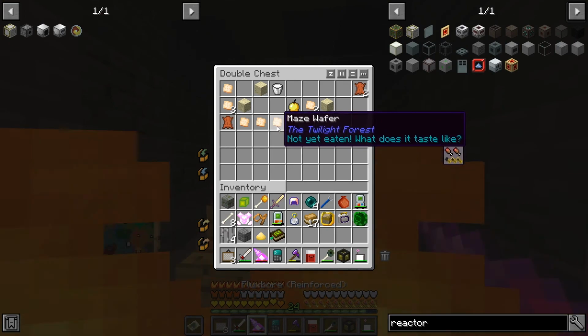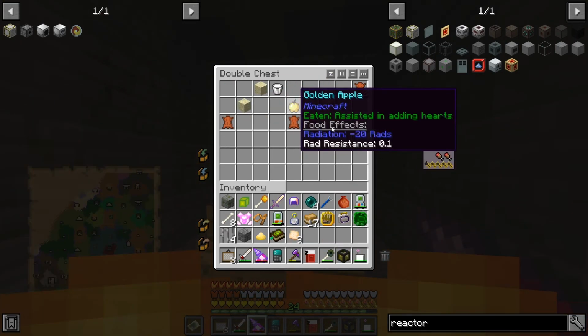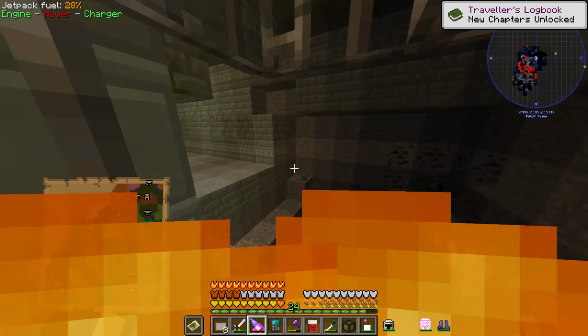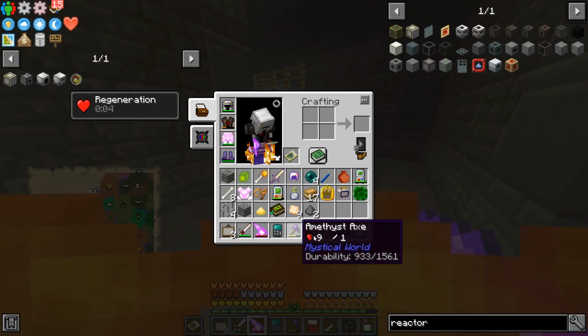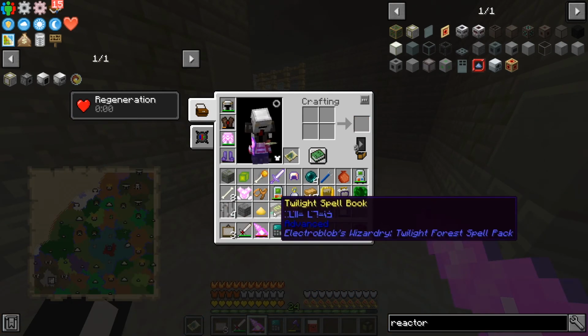Twilight Spellbook. That's pretty cool. Some maze wafers. Fireflies. Nothing too interesting. Oh, and it was a trap. Huh. Oh, we're still blowing up, apparently. And we're still on fire, which is odd to me. We'll keep that there. Move that away for now.